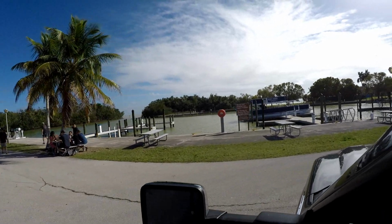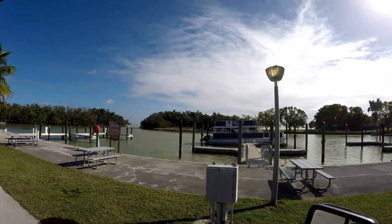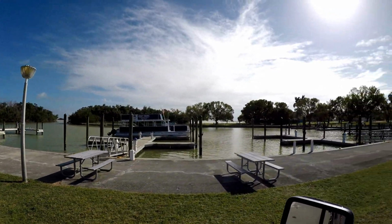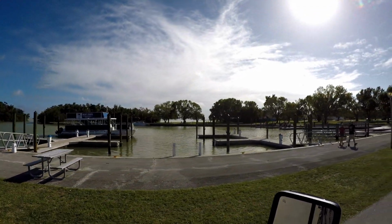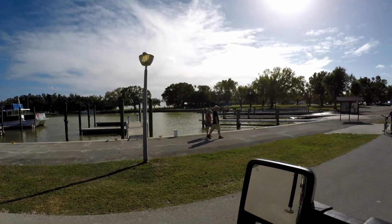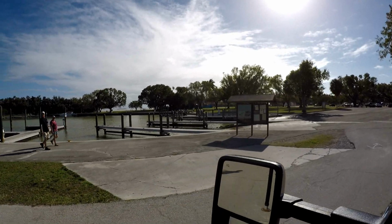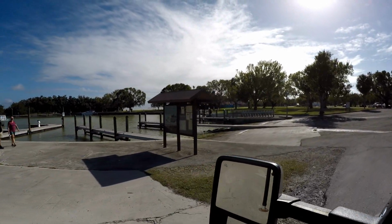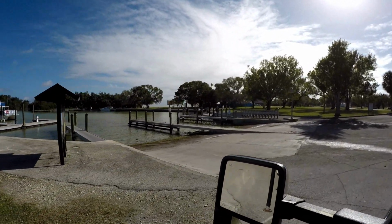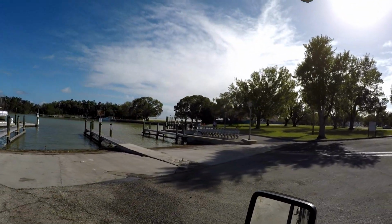But I'm looking out at that water out there going outside, and it's like white, which means it's stirred up pretty bad, real sandy, like in here almost. Here's the boat ramps going for the outside, go around Cape Sable and all over the place. But you can see the color of that water, and that water out there looks even worse.